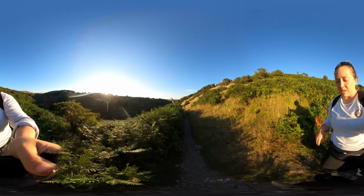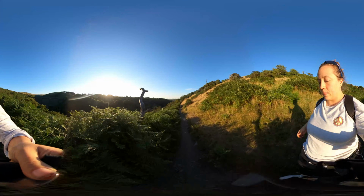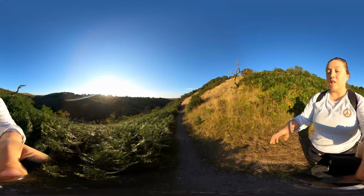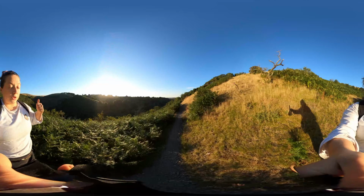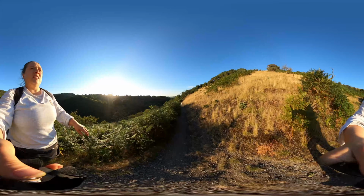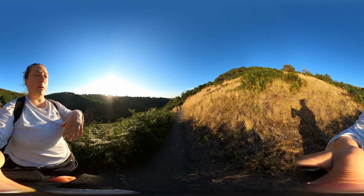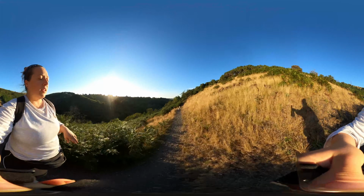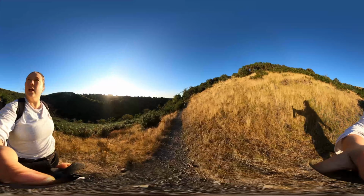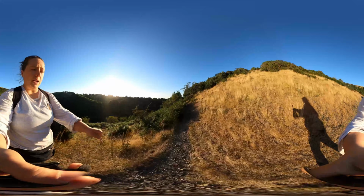I don't think I want to be going this way. 2 adder bites through the whole of Dartmoor, but the theory was that adders had come out to play as it was very hot again last year, global warming, and also lockdown had meant that there were less people coming to Dartmoor. So I think the adders were a bit more like, yeah, let's go crazy. So they were probably a bit closer to path than they would have been.